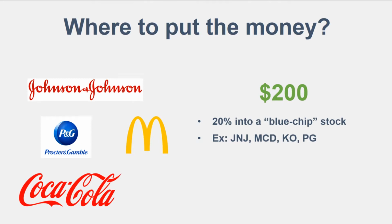They pay quarterly. Other companies pay at different parts of the year. Most of these big companies pay quarterly, and Johnson & Johnson's may be in October. They're not all on the same exact day. They have their own dividend days, but they pay me back a small percent of the amount that I've invested in their company. So that's what you're also going to get with these big blue chip stocks: a little bit of dividend payback, which is nice to just reinvest into your portfolio.